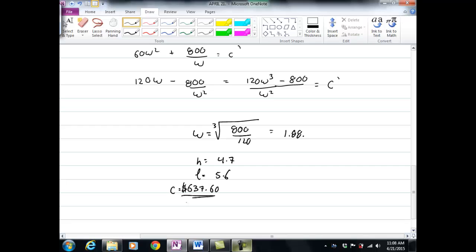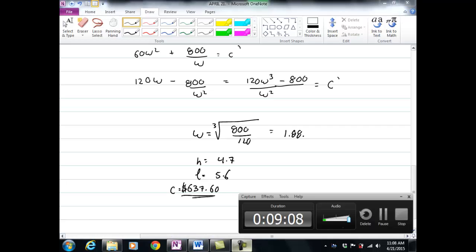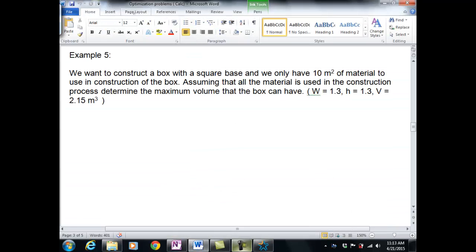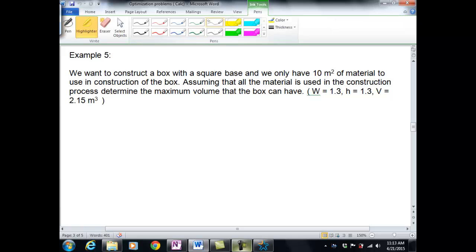Try example 5 on your own without my help. And if you don't have that, I'm going to walk around and make sure you have it. So I'm going to pause. So if I look at number 5 is really asking for new things this time. It's very similar to what we did, but this time is looking for max volume. So my box has a square base, so therefore it's going to be W squared H. That's the volume. Because it has a square base.